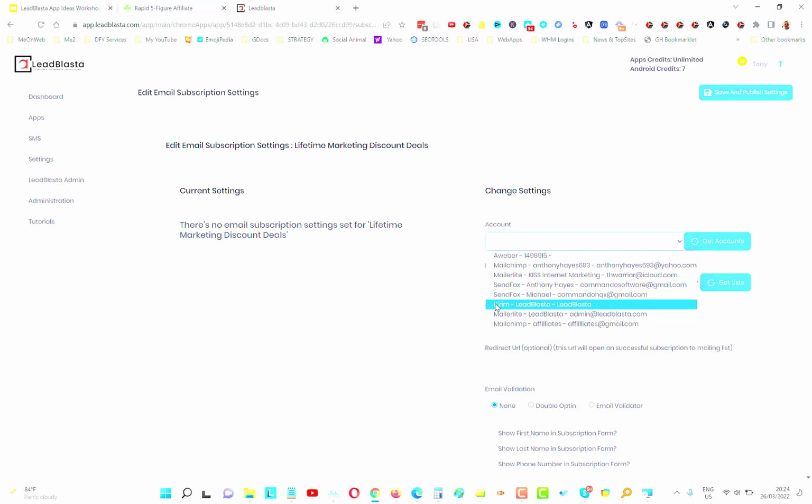Now the beauty of Kirim is that it's very, very well built. It's technically very well built. It's not like some of this rubbish that you find sometimes like on Warrior Plus or JV Zoo. Okay, it's nothing like that. This is a really high quality, well coded, well built piece of software, okay, that is a web application and basically you can even do viral marketing campaigns from within there as well. It's a very, very good system.